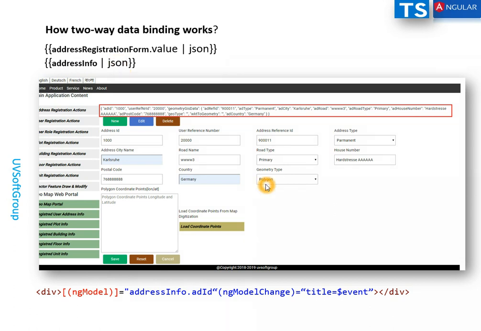So before sending to the database, you can log this information if you need it, but I think we don't need to pass it in JSON. I just try to explain how it works. When you fill in the forms, you see how binding works, and you can see it in JSON format. But at the end of the day, this JSON is to be sent to the database with the respective CRUD operations: save, update, delete, and those things. So you see one of the events and the NG models, the event on the address ID, the on-change model event, and when the title is changed, you pass the event for this title change.